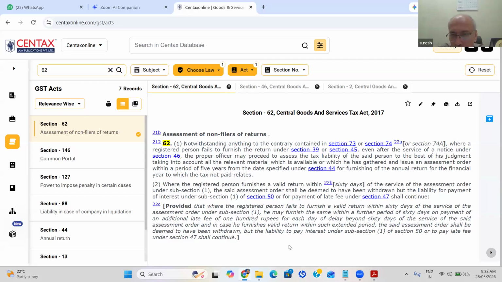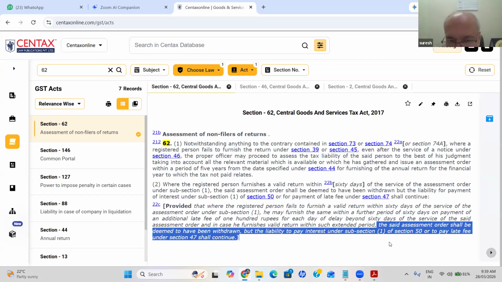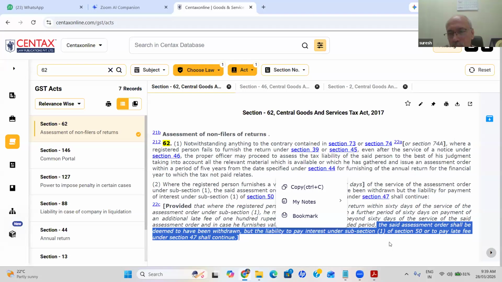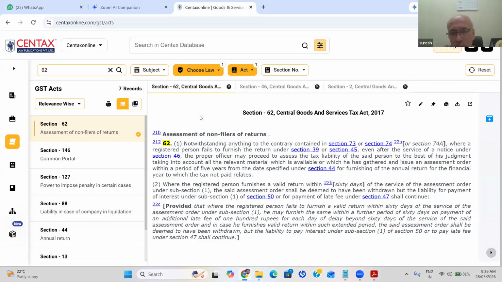Was it withdrawn automatically, sir? Yes, it was withdrawn, sir. So it means the GST portal has come in line with the Act, because here also the language is like that only. Nowadays they have done it, because it says that it is deemed to have been withdrawn, so we don't have to apply. This will be withdrawn automatically as per your case. That's very good information you have given me, that the system is now in line with the provisions of the Act. That's very nice of you.